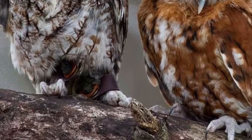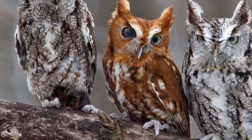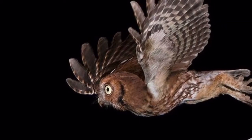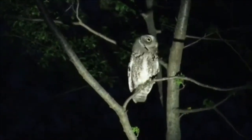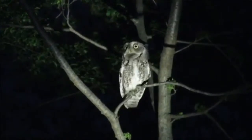They have big feet with feathered toes, and a stocky short tail ranging 7 to 9 centimeters. Their feathers are streaked with intricate patterns, which are usually darker colors than their main natural color. As with many owls, the females are commonly larger and paler than the males, and these little owls can live for around 20 years.